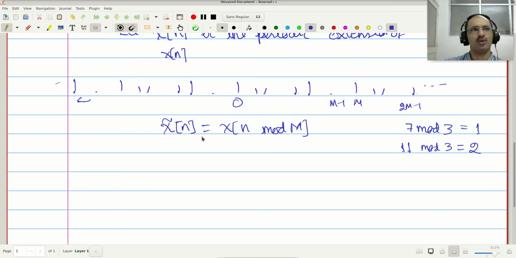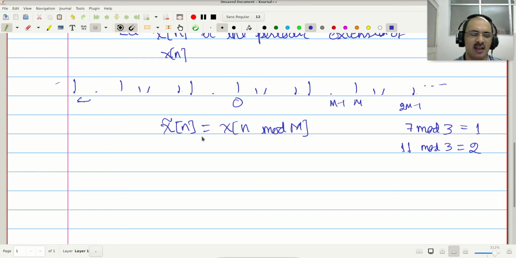Now you may say, why don't you start with periodic sequences directly? The reason we don't start with periodic extension is that in practical situations, you actually record, let's say, your voice or an image or something like that, and you have a finite length sequence. Whenever you have that, we are going to show that this periodic extension allows us to get an interesting property. We can make it into a sequence which is periodic.